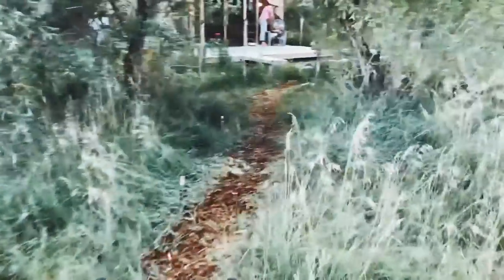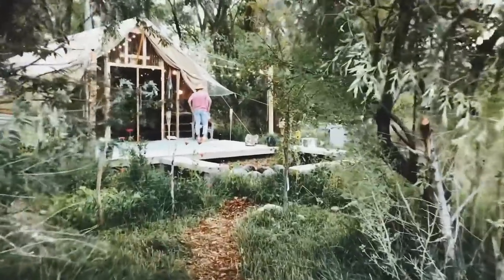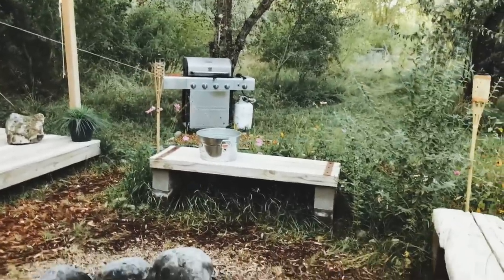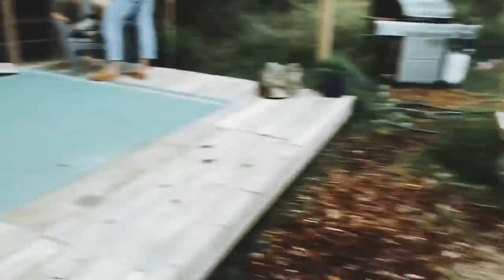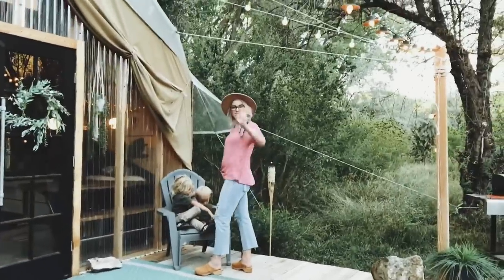I made a nice little garden path. We tried not to move any of the existing plants that were here — the idea was to make kind of a secret garden feel. Coming in, we've got our garden over to the left with pumpkins exploding and lots of wildflowers. We have our barbecue, which we do about 95% of our cooking on, and the infamous fire pit with the giant river rocks that we hauled over.